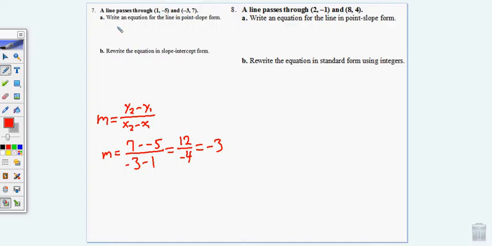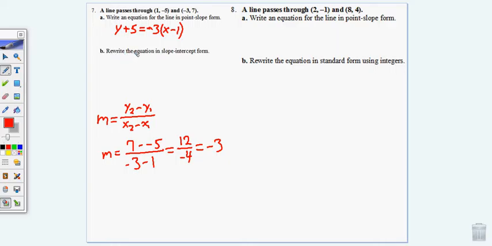form. Here we go. Point slope form is y minus my y value, which is -5 actually, so this becomes plus 5. I'm just using this first point. Slope is -3, and then I use x minus 1, which is my x value. You could have used the other point. The only thing it would do is change this 5 to -7, and change this 1 to -3, or +3. The -3 slope would be the same. These would be the same lines, so either one of those would work. So we're done with letter A. We needed to put it into point slope, which we did.